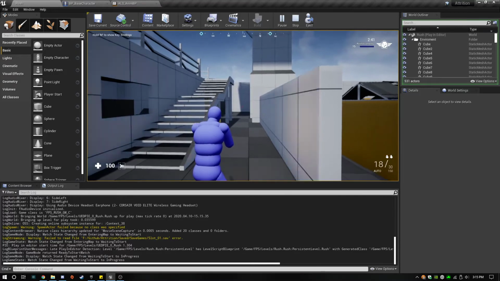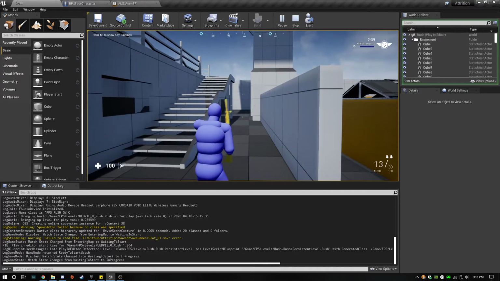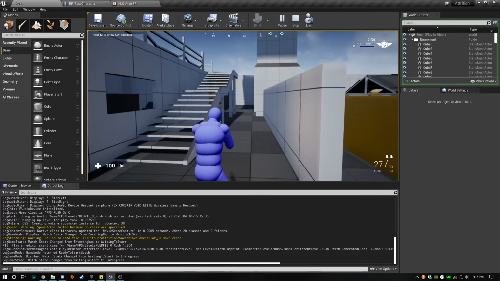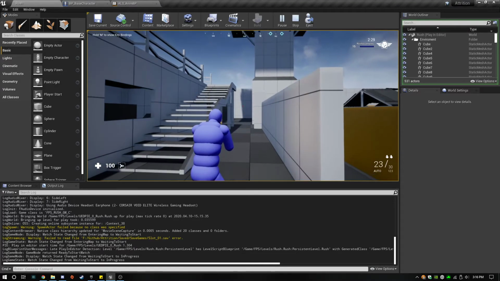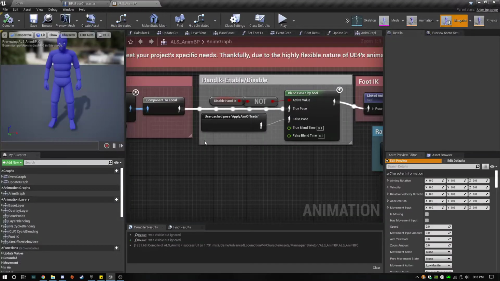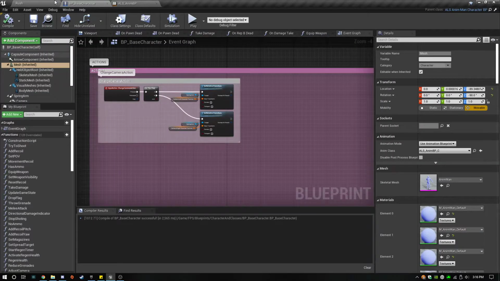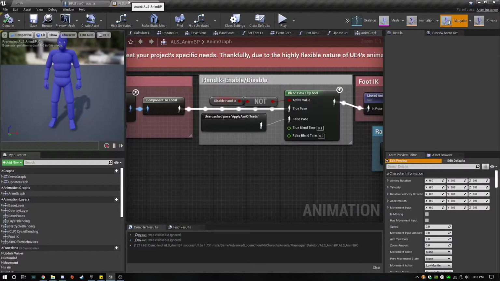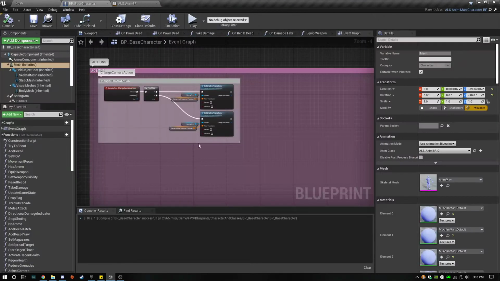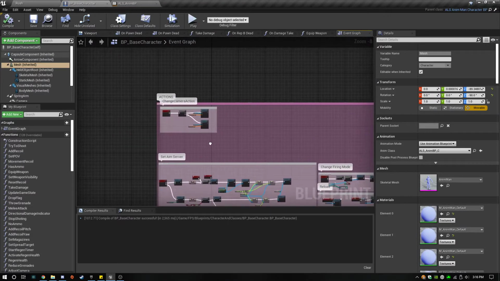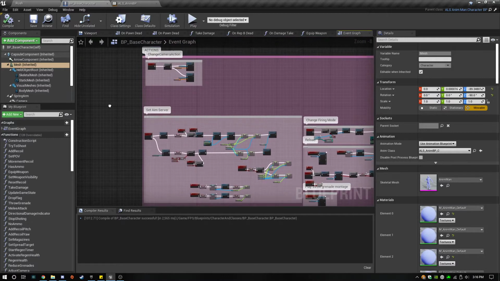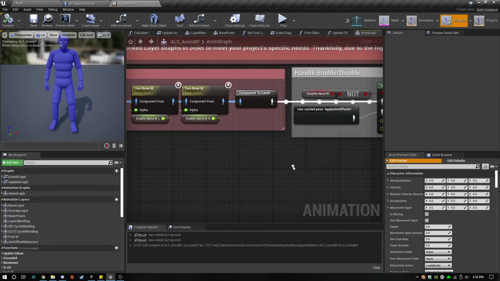Or a lot of that. That's good. Looks like that worked. So it looks like that works beautifully. Great, that was a pretty easy fix.